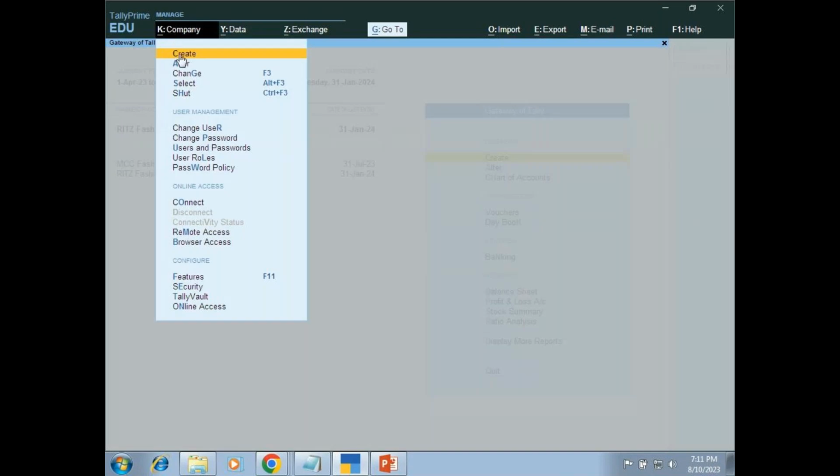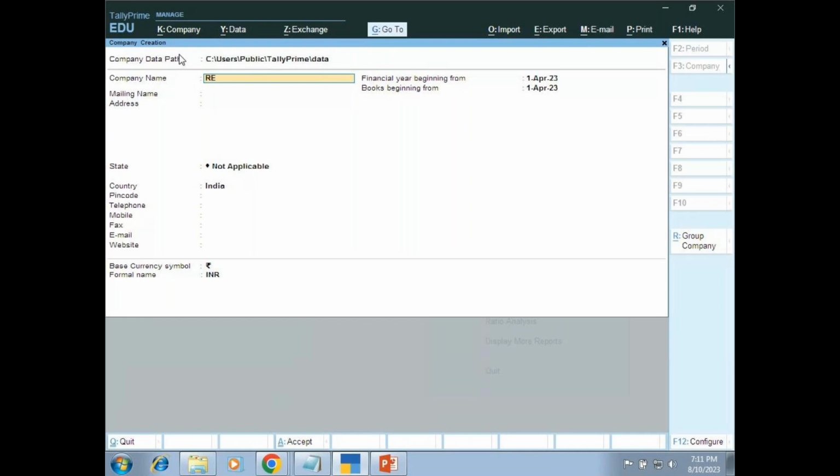Company create. Rex Computer Private Limited, or you say Rex Private Limited, is the name of the company.